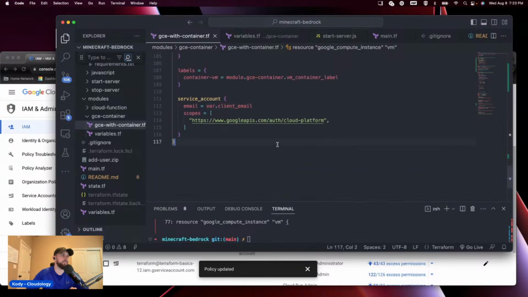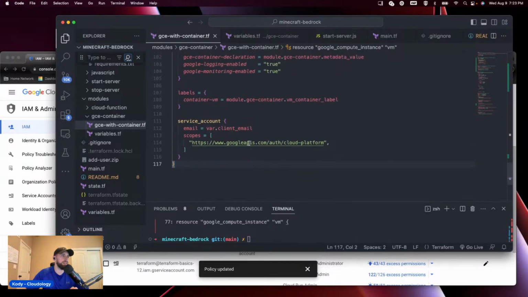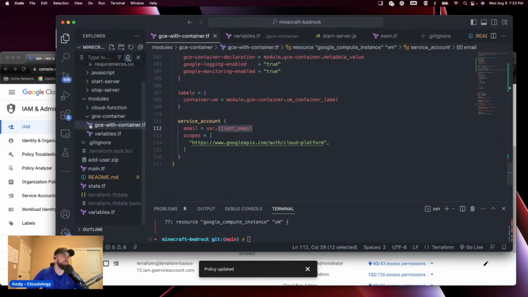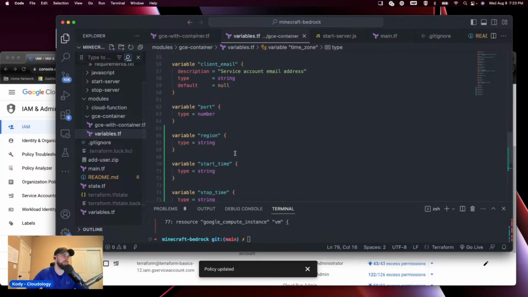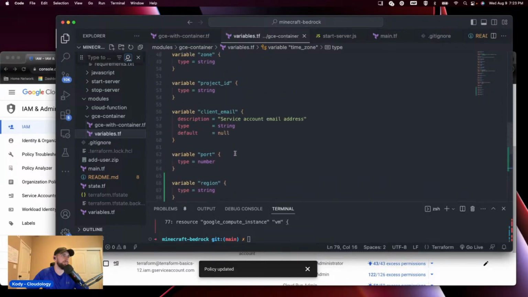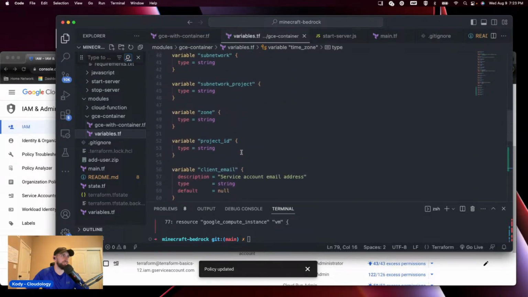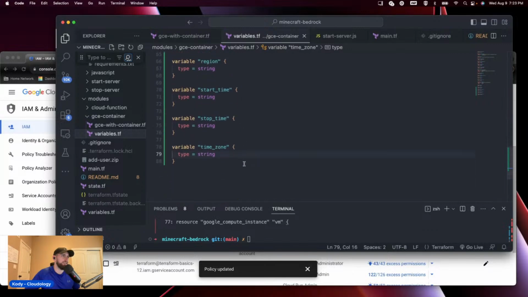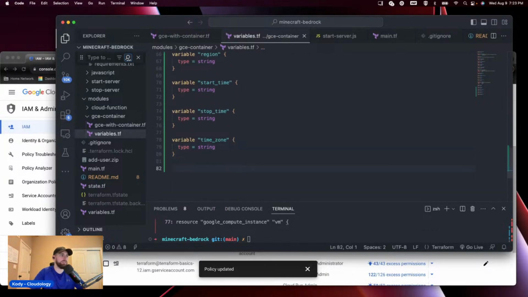So I think what we might have to do, this needs to be var dot. Oh wait. Yeah. This needs to change, I think. Variable stop time. I probably should have tested this before coming on a live stream, but tis what it is, right? Let's do this.